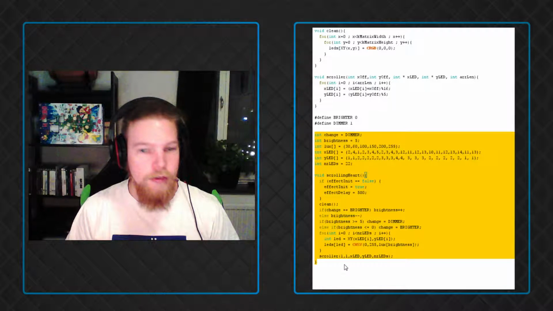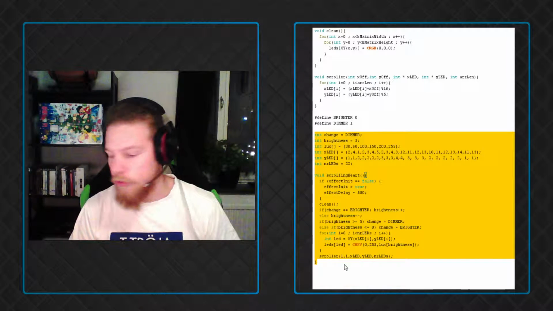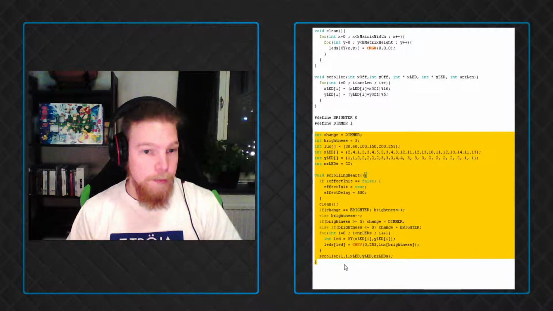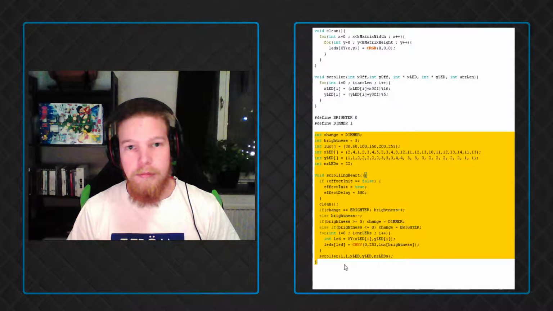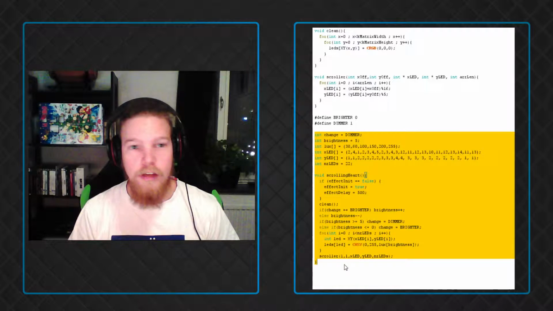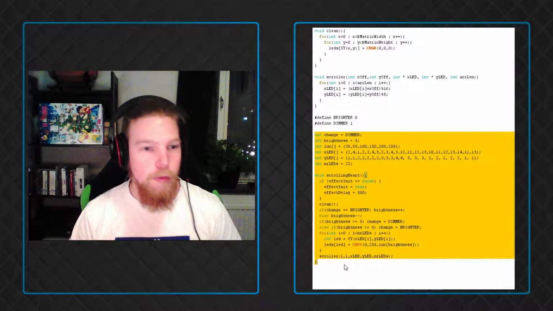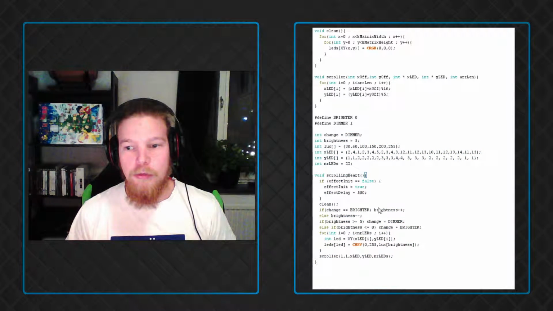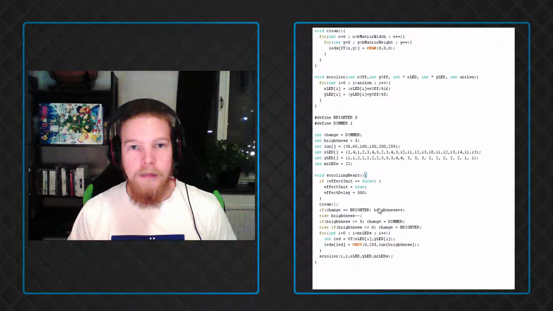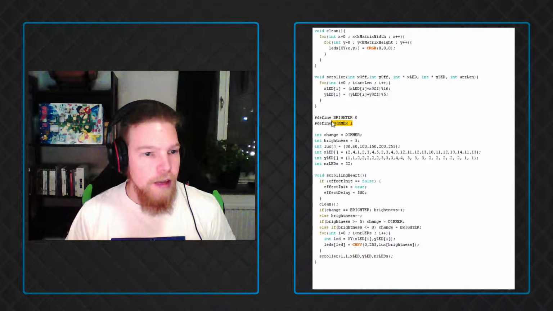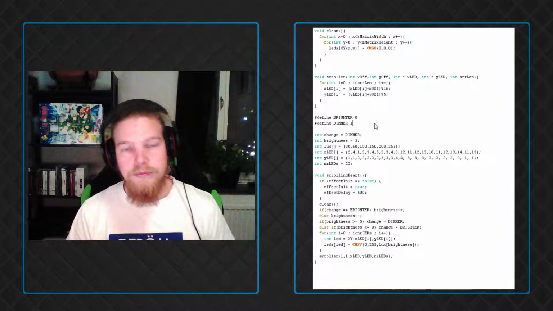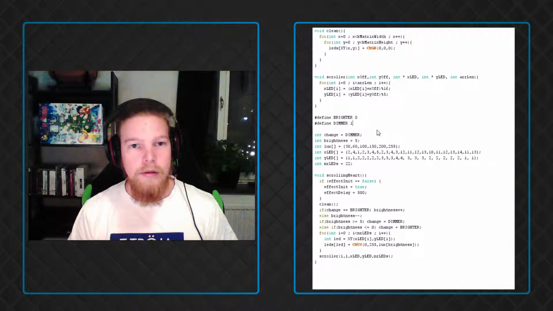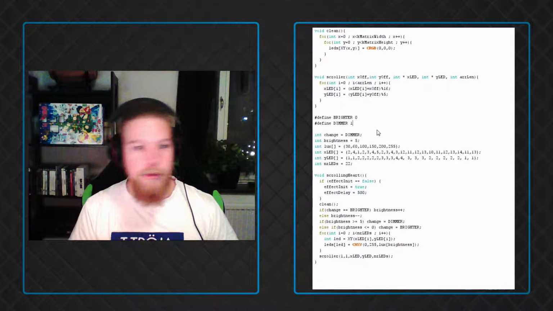This is a modified version of my old effect with the beating hearts. I'm using that mainly for demonstration purposes. Of course you could use any shape. I was just too lazy to come up with anything, so I repurposed my old code. It works pretty much the same as before, with a few minor changes, and I'll walk you through them as well. And these two defines here just make my life a bit easier. They determine whether the effect should be brighter or dimmer.